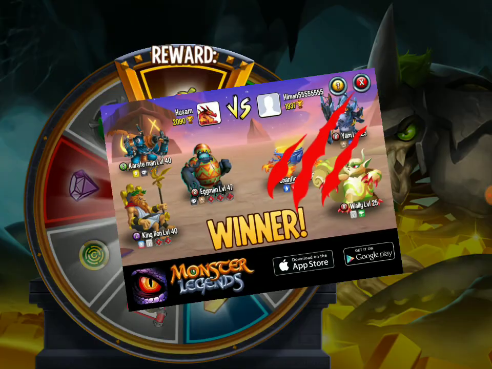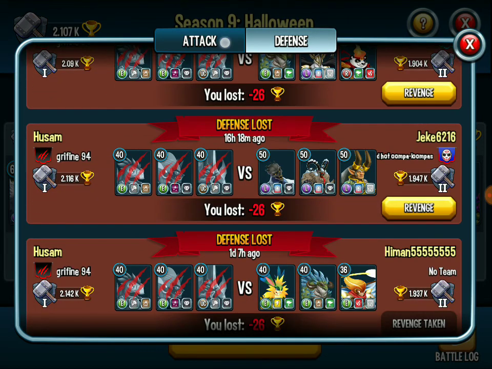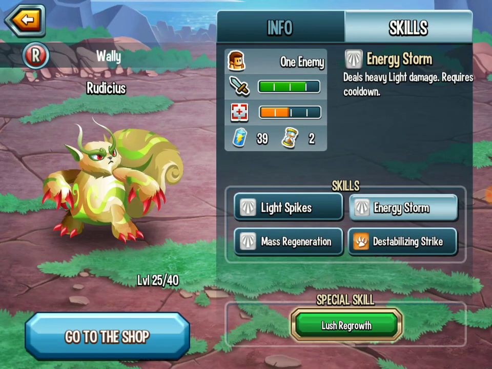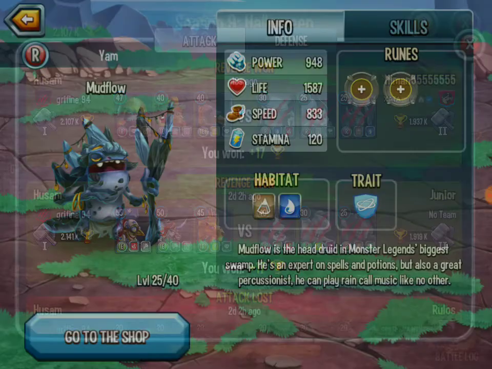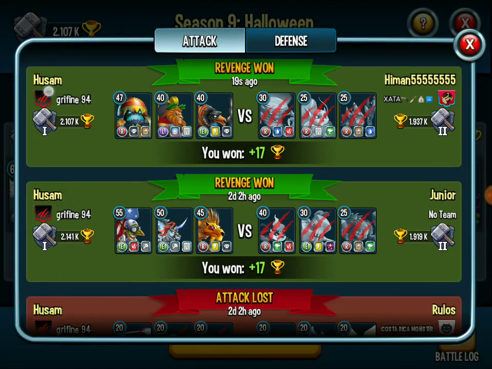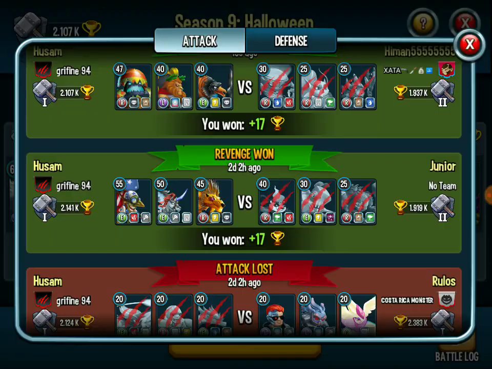Let's get my old food. Yes! Oh, I nearly forgot. I thought we can feed him. Even guys, something new is that you can check their skills. Energy Storm. Wait, Mass Regeneration, that's cool. I mean, great. Oh, yeah, cool. What does he have? Oh, okay.